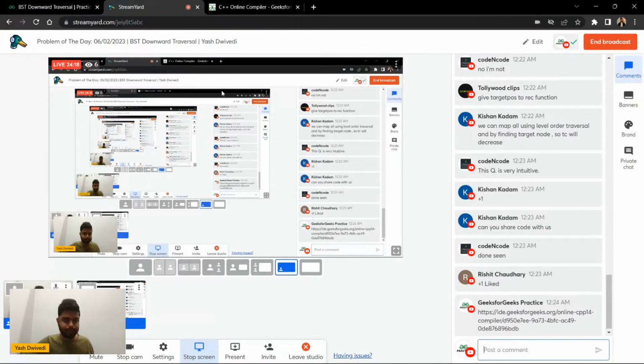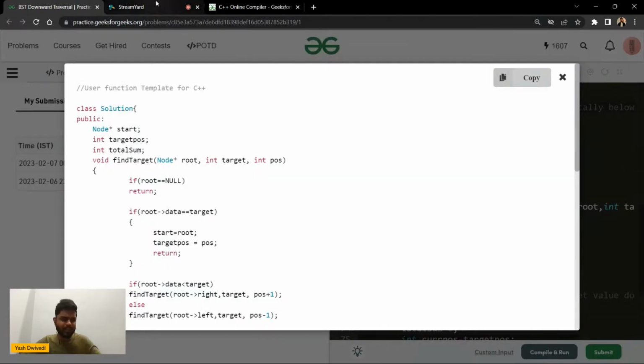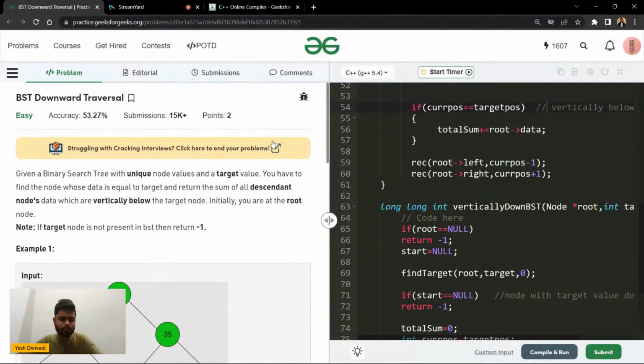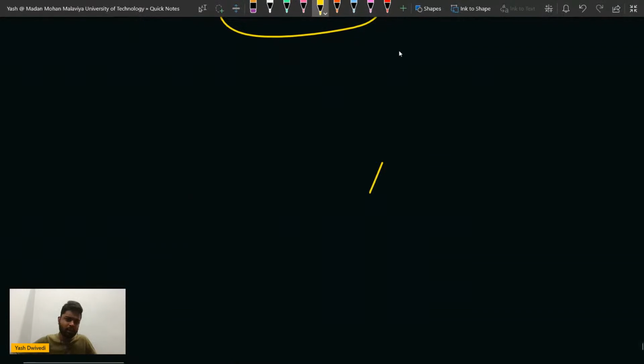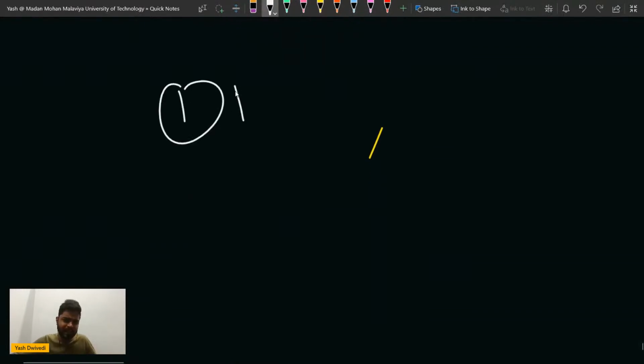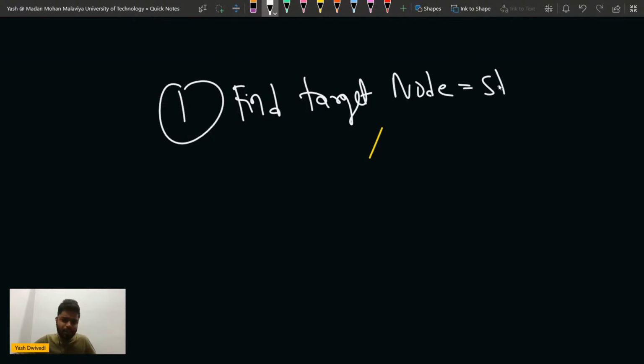All right. So I hope that everyone was able to understand this problem properly, right? Basically, this was a two-step process. The very first step was to find the target node, which you will consider as the starting position.